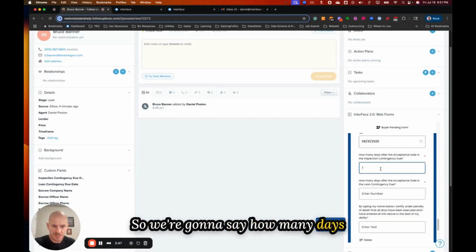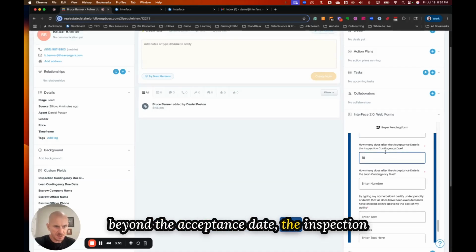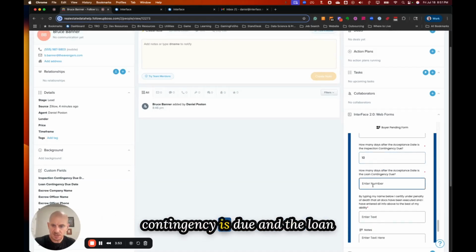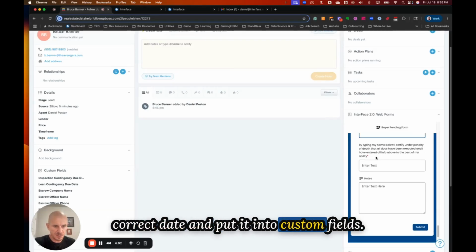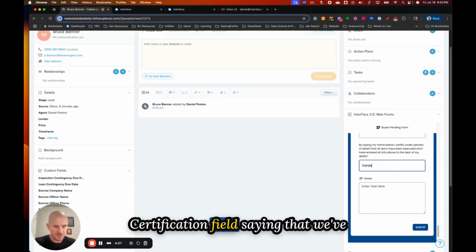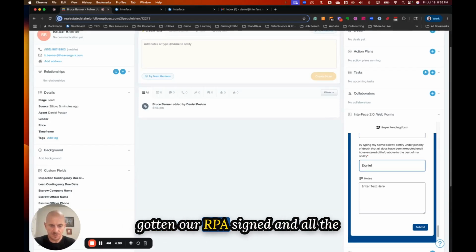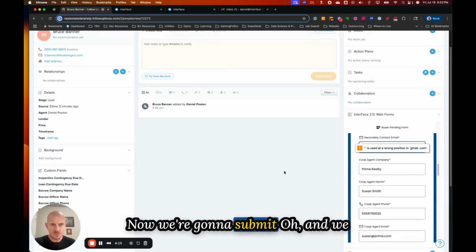We're going to say how many days beyond the acceptance date the inspection contingency is due, and the loan contingency, and this will calculate the correct date and put it into custom fields. And then here is our certification field saying that we've gotten our RPA signed and all the data has been entered accurately. Now we're going to submit.